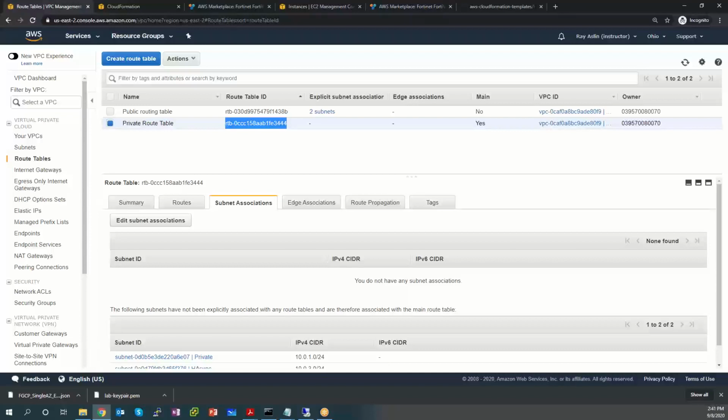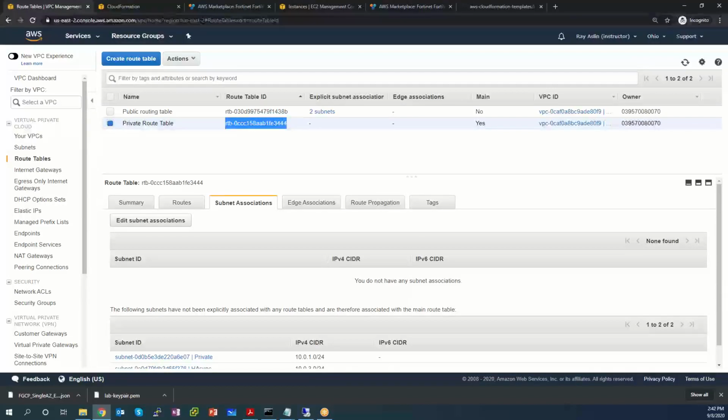CloudFormation templates are JSON files that describe resources that you would like to deploy, and they can help automate more complex configurations. A single HA protecting a subnet, you probably don't need a CloudFormation template. But with what we're going to do next, it would be helpful to use a CloudFormation template so that when FortiGates deploy, they automatically plug into the management subnet with the management NIC, the HA sync subnet with the heartbeat network interface, the public subnet with the public interface, the private subnet with the private interface.